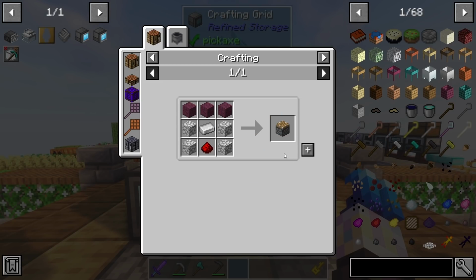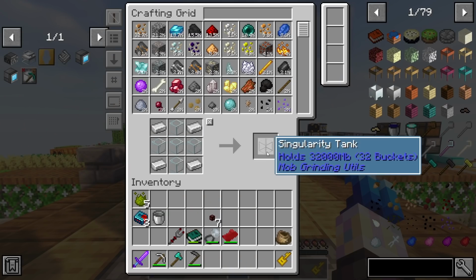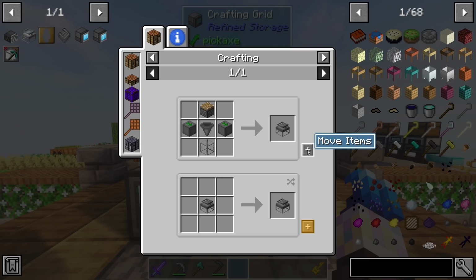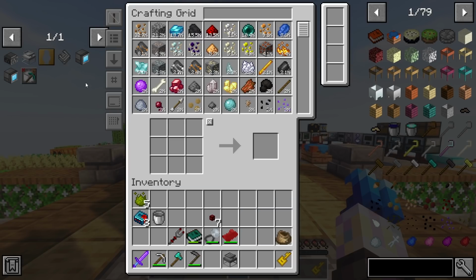And it's called an XP solidifier. It's from Mob Grinding Utilities. And it has some neat stuff we could do. I do want to try it out. So I want to go ahead and grab this. This is the solidifier itself. Solidifies fluid XP, requires an additional XP mold, and fluid XP in its tank can be configured to export horizontally. Speed is increased with XP speed upgrades. So I guess we got to look at those upgrades at some point.